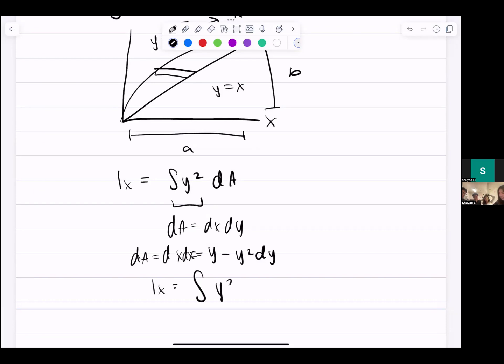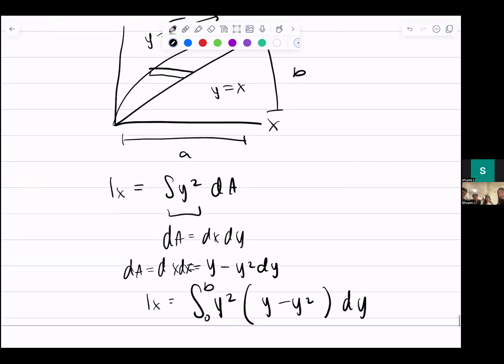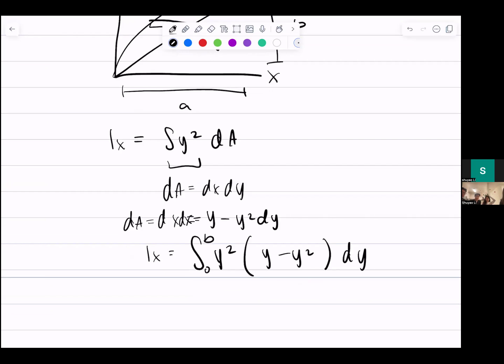So then we plug that in. What would our bounds be? 0 to b. Yes, 0 to b, because it's a horizontal slice. So we want to take the bottom to the top, right? It's kind of counterintuitive because when you're finding the dA equation, you want to take the right minus the left, but the bounds would be the top and the bottom. But yeah, that's basically the method of taking slices and direct integration.